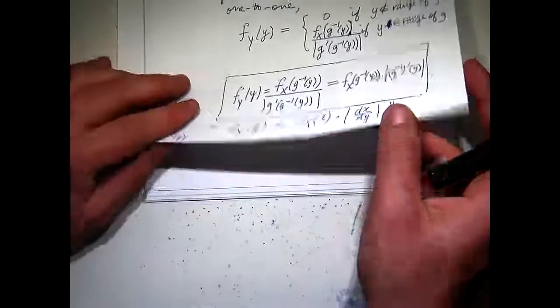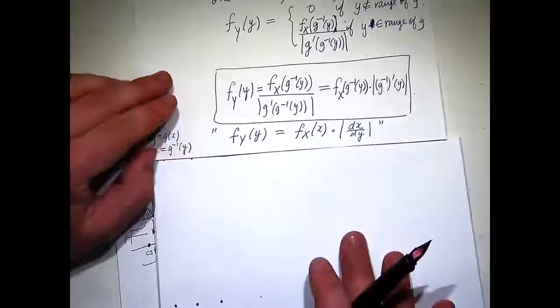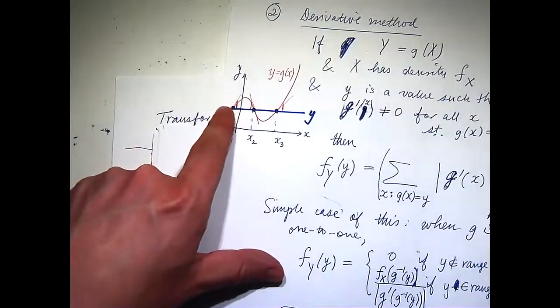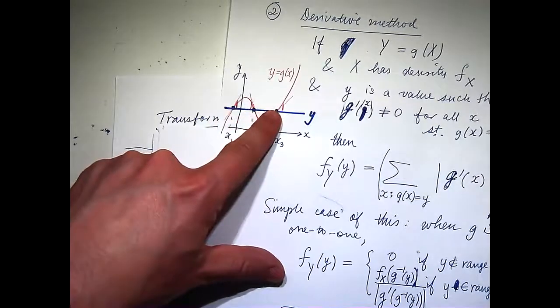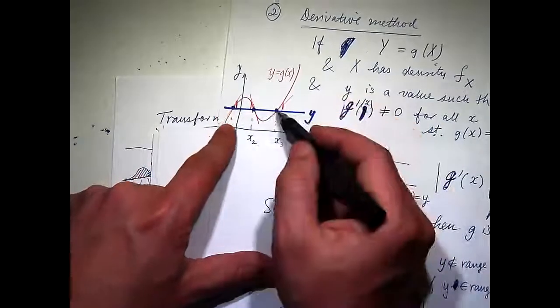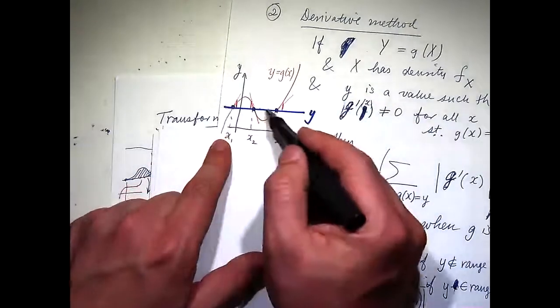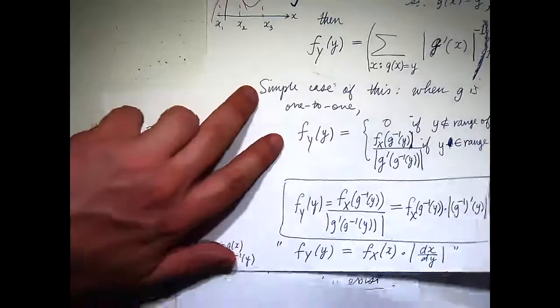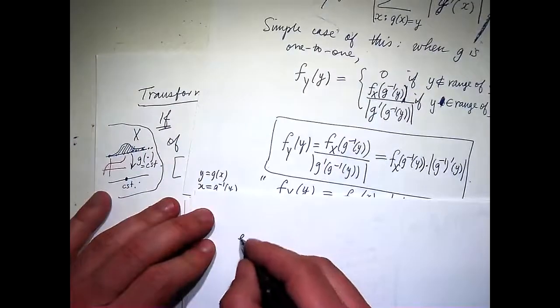That can be derived in a number of ways. Essentially, even if you can't solve for these points exactly, you can express the cumulative distribution function of y in terms of certain regions where x could be. X could be there on the left or in between those two. So let's do an example of that second case.